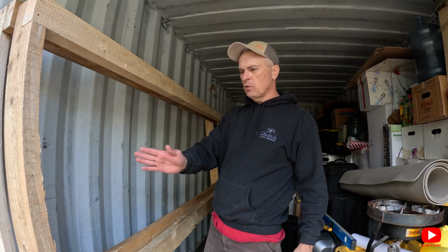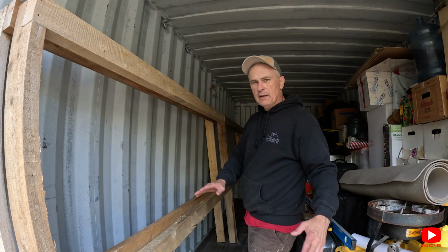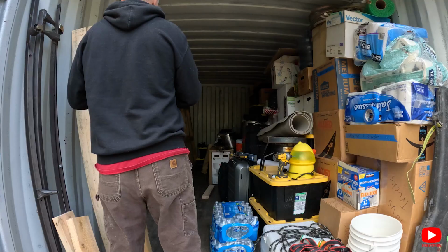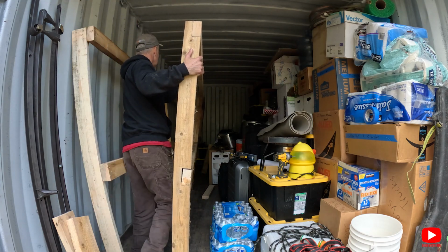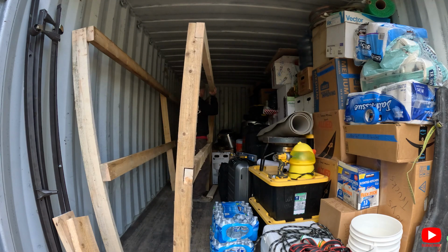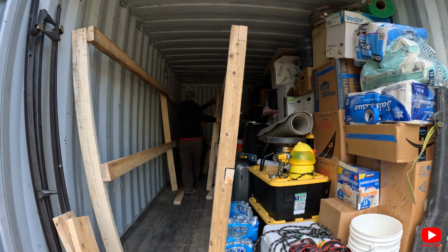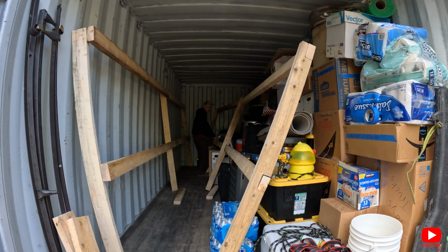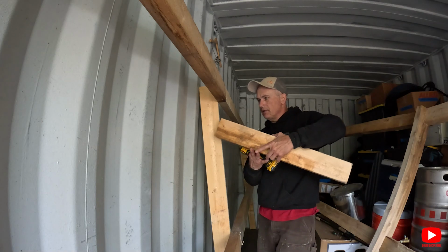I'm gonna put some 28 inch cross bracing in, two on each leg, and then the shelves will stand up by themselves. So let's get this done. This is a lot harder trying to do it by yourself.